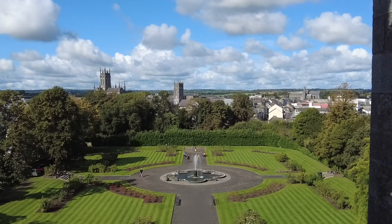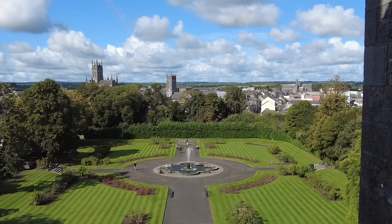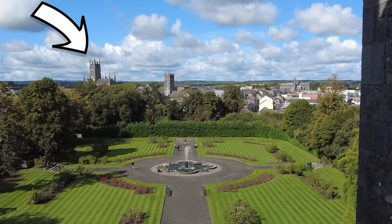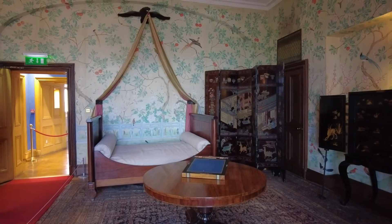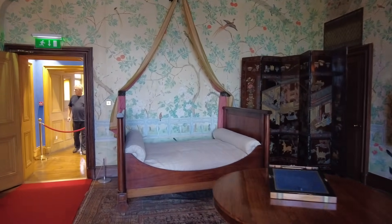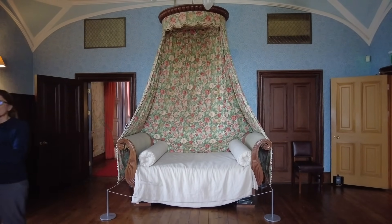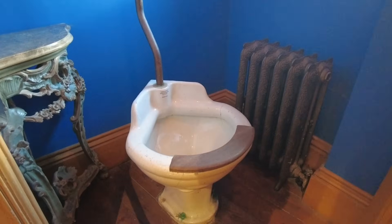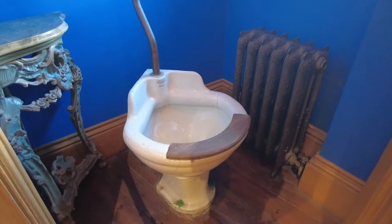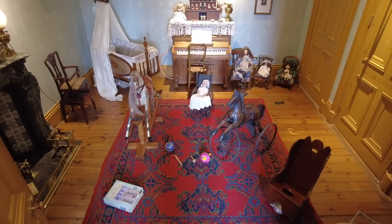From one of the windows you get a great view of the garden and surrounding buildings, including St Mary's Cathedral on the left and St Canice's Cathedral and Round Tower on the right, which I climb later on. This would have been the ladies' bedroom — such a small bed. The blue bedroom is where the men would sleep, named for the wallpaper. There's also an extremely large, almost bath-like toilet built for the King of England when he visited.